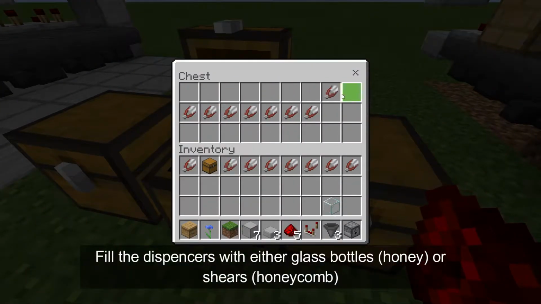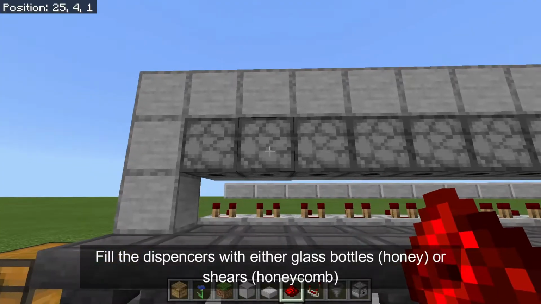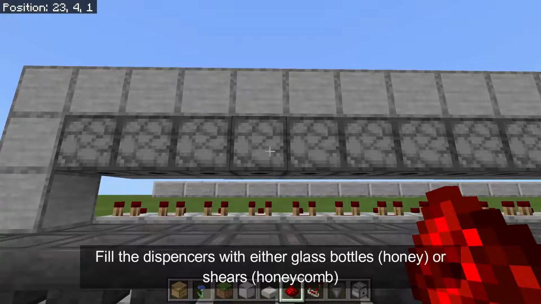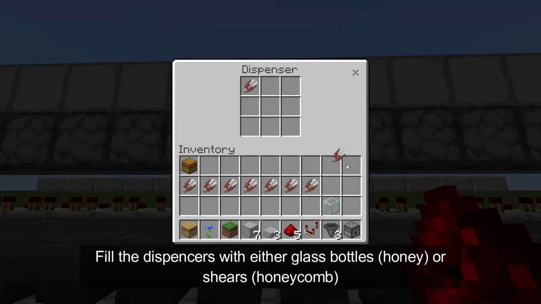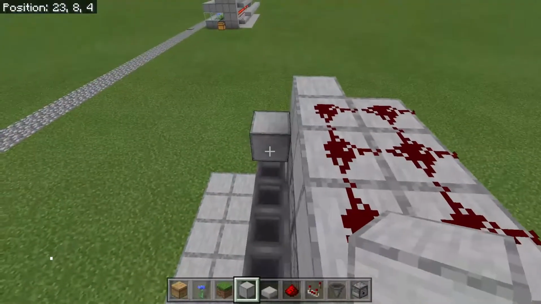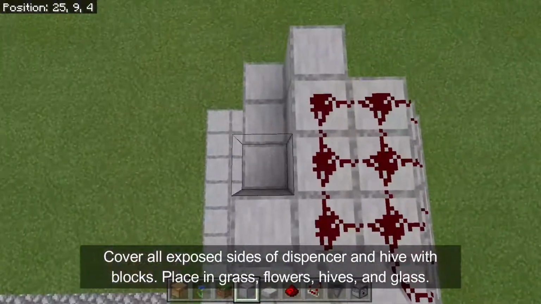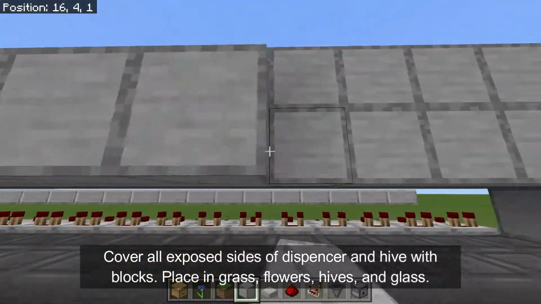I will warn that glass bottles can lead to decreased efficiency of the farm. So I will be using shears, and I'm going to fill all these dispensers with 1 stack of them. You can do more, so it will last longer though. Once that is done, you can finish up here by placing 1 block on top, 1 on top of that, and then 1 here to keep the bees in.